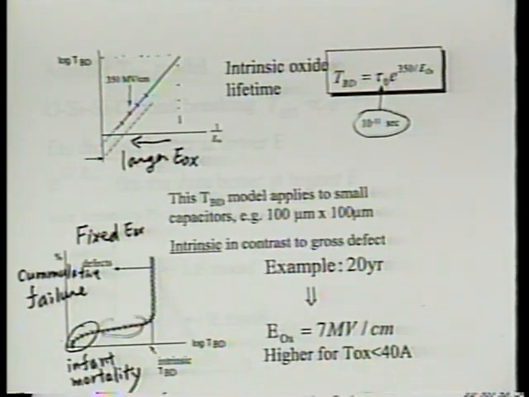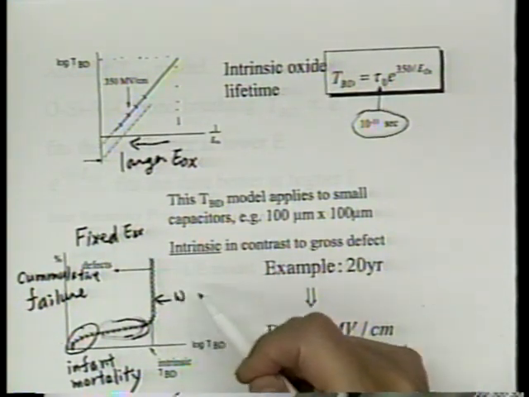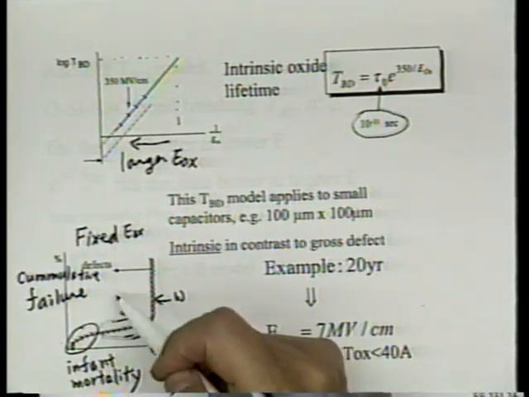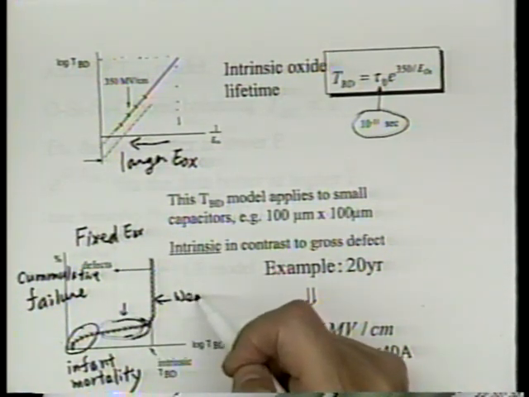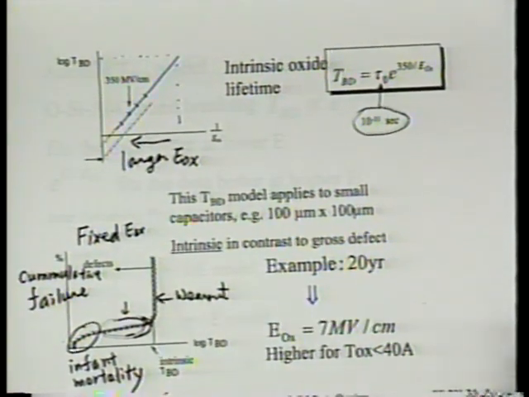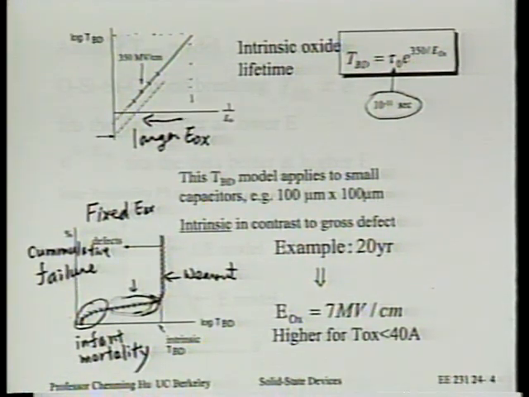And then finally, what do we call it? Daewon, can you help me? What's the name for the bottom portion of the bathtub curve? So the opening is infant mortality, and I think this is what people call wear out. In the middle is probably called random failure. So this may be called random failure, and this will be called wear out often. And I think intrinsic failure is probably a more descriptive term. That's the general behavior of the distribution.